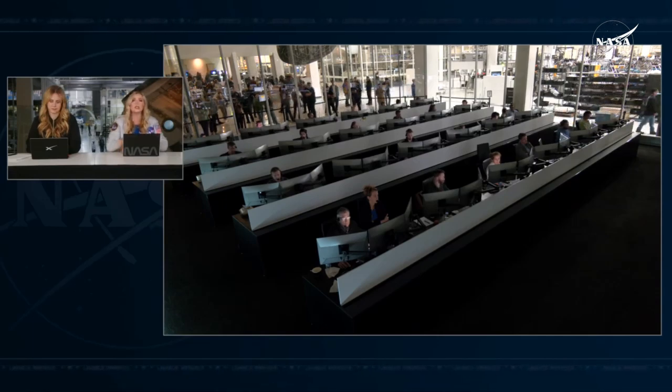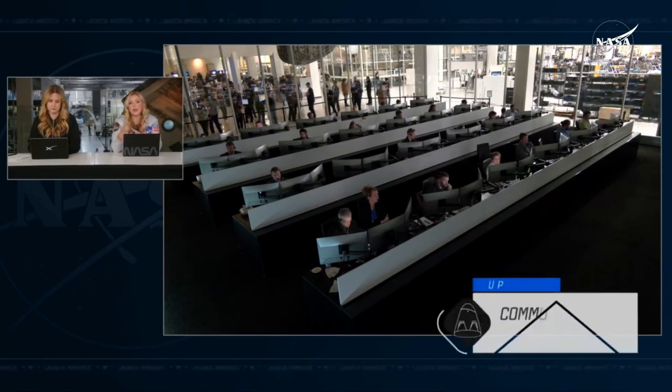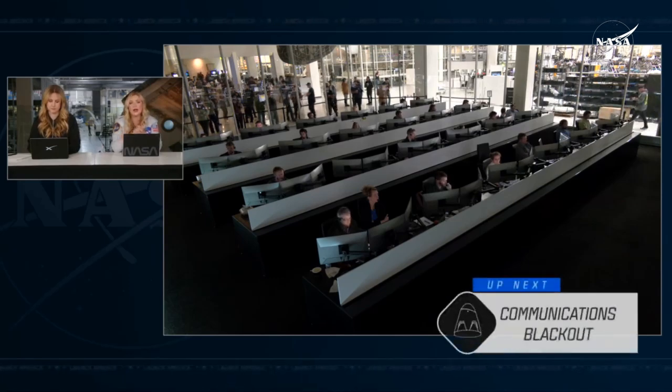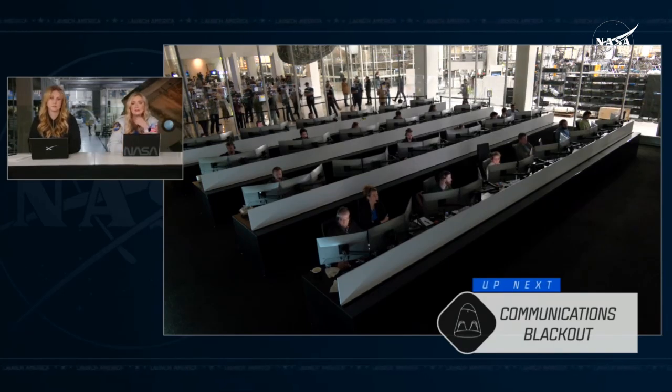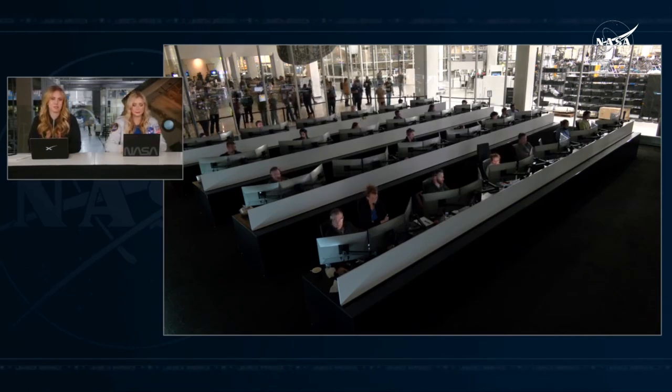And during this process, there is plasma that builds up around that heat shield, so we are not able to communicate with the crew, but we are anticipating to regain communications with the crew at a short time from now at 2:51 p.m. Pacific time today. As we said before, everything continues to look good for the return of the Crew 9 team. We are about to go into that period of loss of signal.